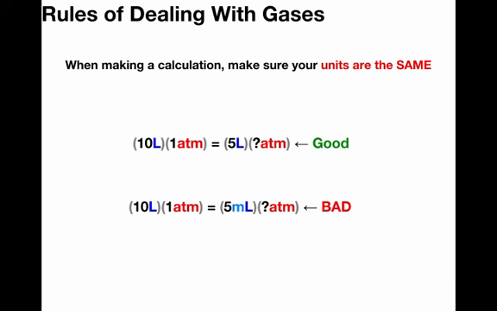Now this rule should generally be true. It should be true for all types of calculations. The convert to Kelvin rule that I discussed on the previous slide really is only specific to gases. This pretty much is the last portion of the introduction to this chapter. The rest of this chapter is going to deal with different ways that gases can behave under different conditions. There will be a handful of equations that come with the rest of the chapter, and we're going to deal with that in the next section.